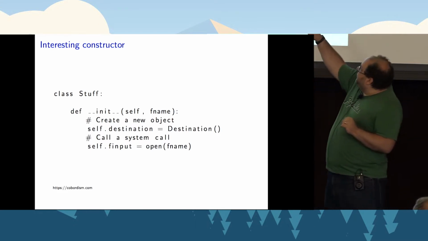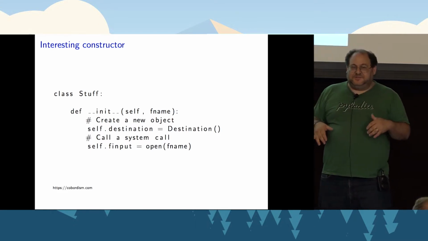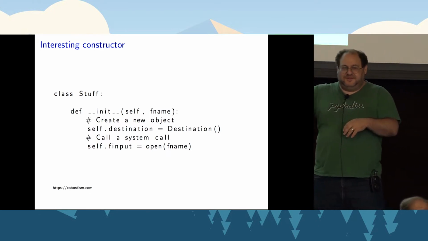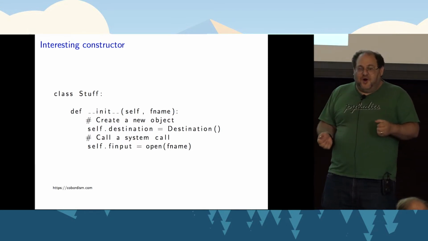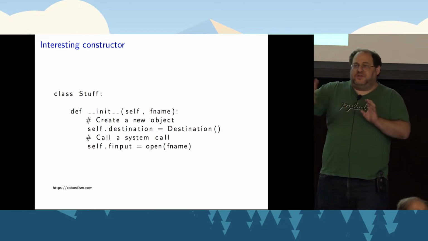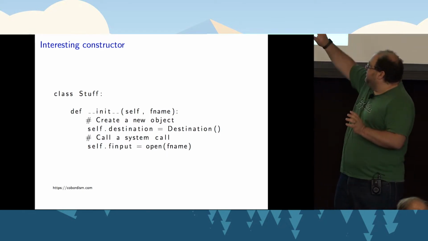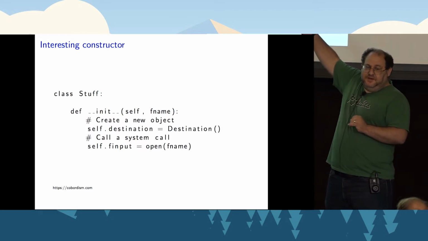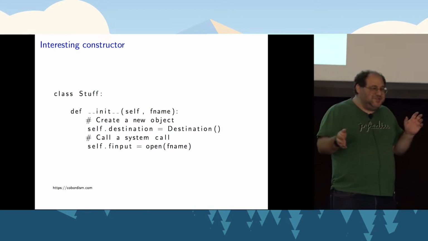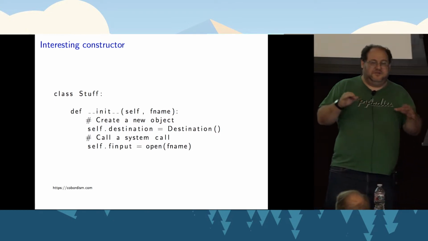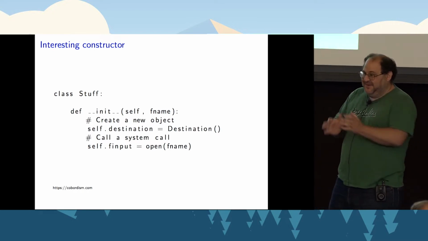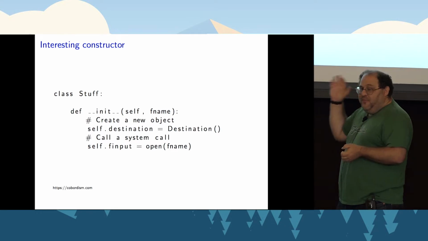So first of all, it creates a new object called destination with specific parameters. And probably that object hooks into all kinds of systems. And what if you want to mock it? What if you want to use it without the real destination? What if you want to proxy the destination to something else? You can't do that, because it already decided the only class it will accept is destination, because it literally calls that class. So you start with patching, and that never works well because it depends on exactly how you import, and that's bad.